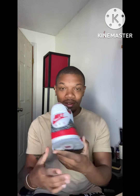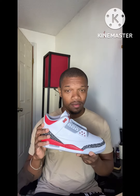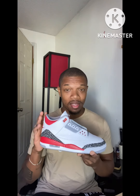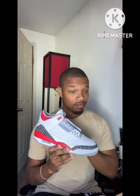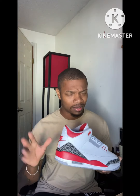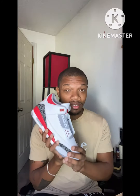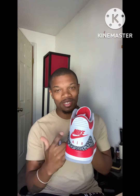According to sneaker professionals and enthusiasts, these are the closest colorway to the OG that they have made in past decades. The ones that have been releasing, the shade of the elephant print wasn't quite there, you know what I mean? So that was throwing it off, and some didn't have the Nike Air on the back, I believe. Don't quote me on that, don't take it too literally, but I'm just saying this is the closest you're gonna get. And it also has the Nike Air on the back, so iconic. Just go crazy once you see that on the back.